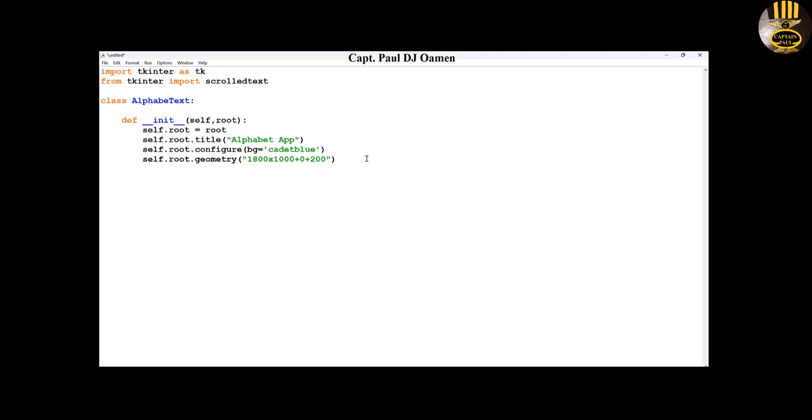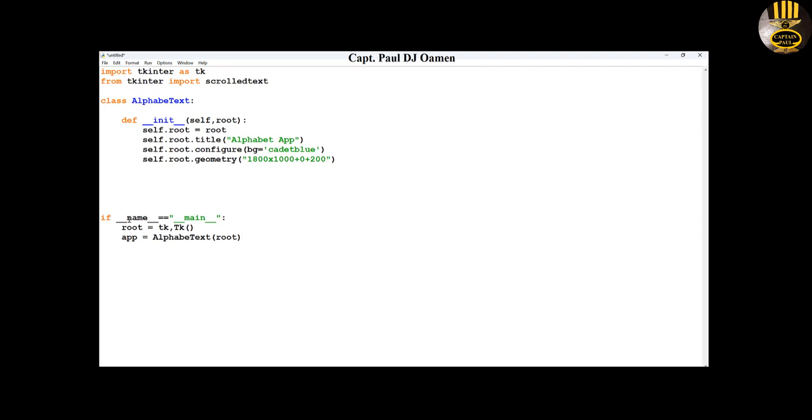Go down here, and underneath, I'm going to say if __name__ equals __main__, colon, and it is a root, a child of tk.Tk, and the app equals that, and it's a child of root.